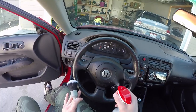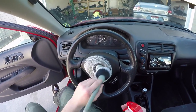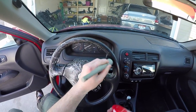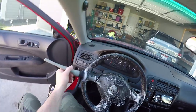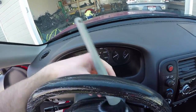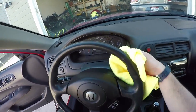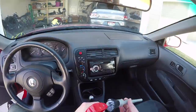I'm gonna show you really quick kind of what I do. So on the steering wheel, for example, spray into there, a couple sprays into the brush, and then build up a nice lather like that. So this is gonna help remove all those oils from those greasy fingerprints. If you've been going out and eating fried chicken and driving your car, this is what you need. That should leave your steering wheel feeling nice and new. If you have a leather steering wheel, if you have a Honda Civic steering wheel, then it's gonna feel nice, new, and rubbery. More rubbery than ever before.